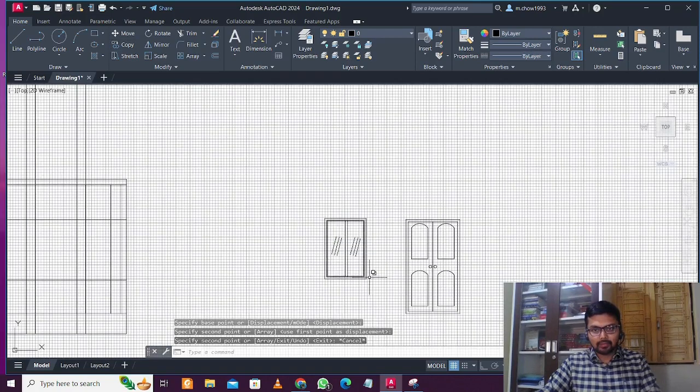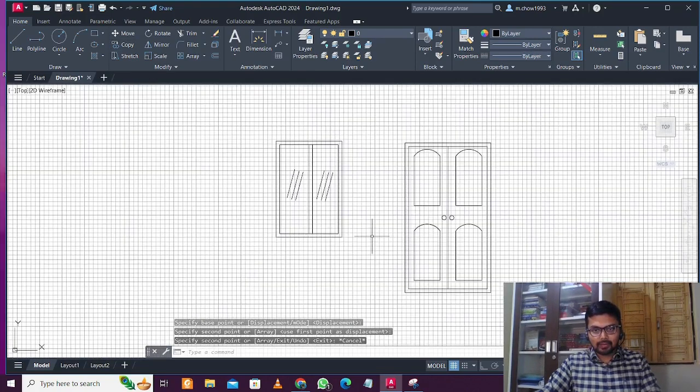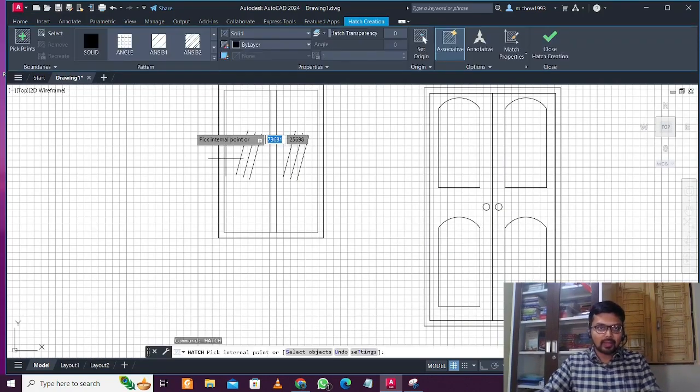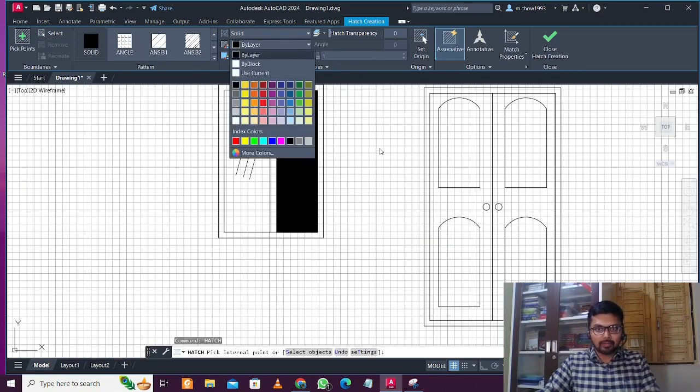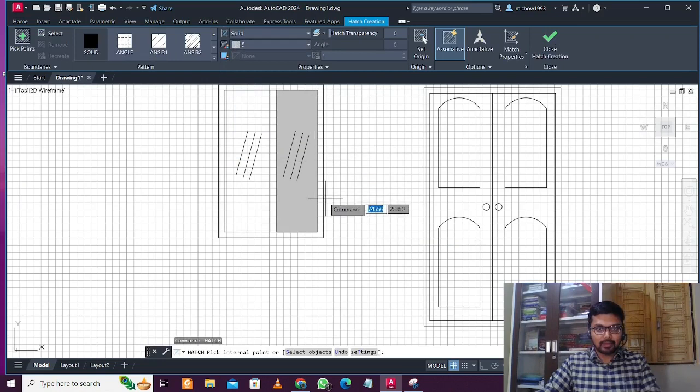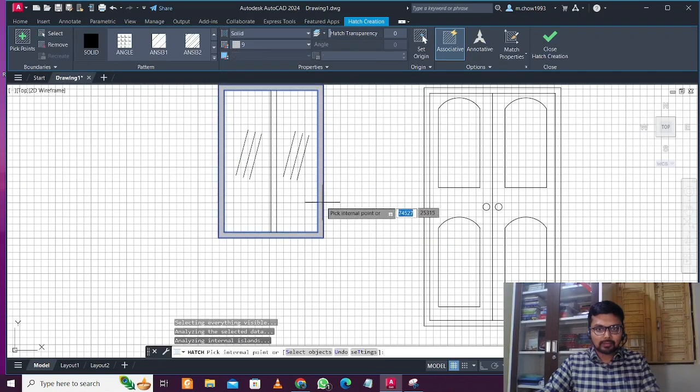Looks good. Okay, yes, so use hatch and use solid obviously, and first of all I look for the aluminum colors here.